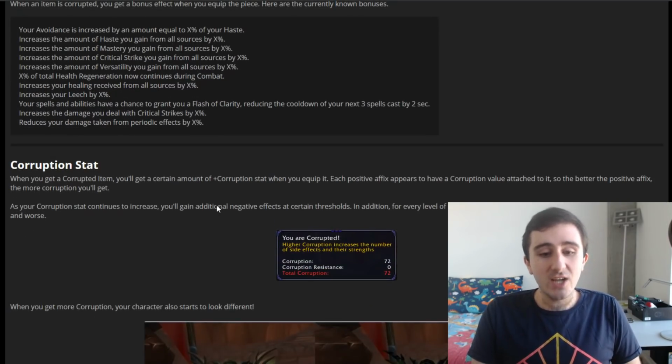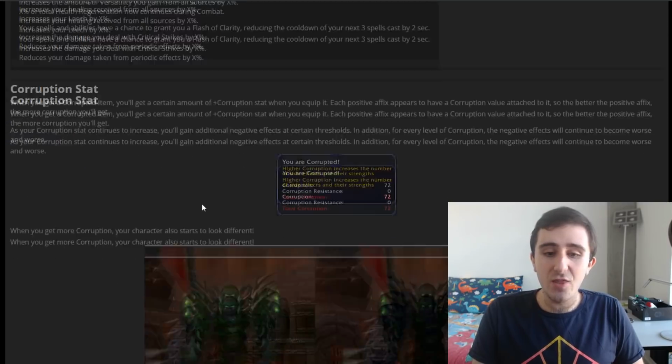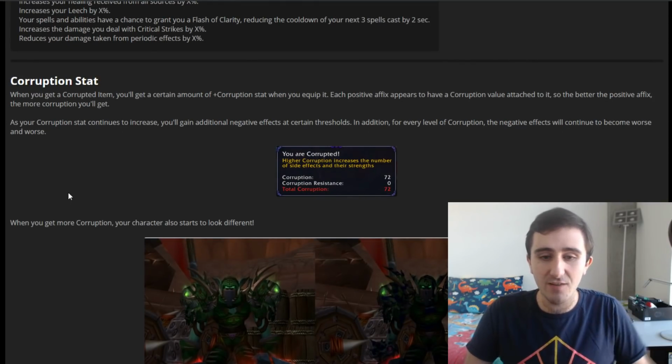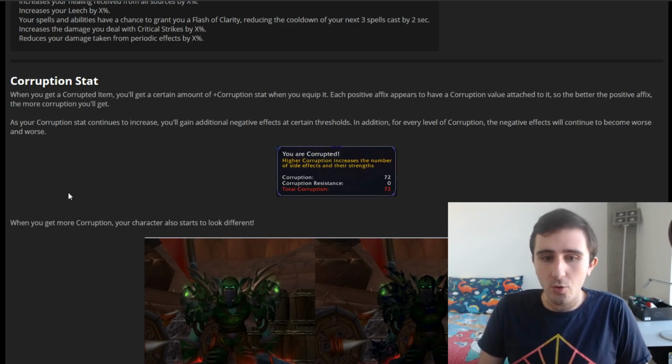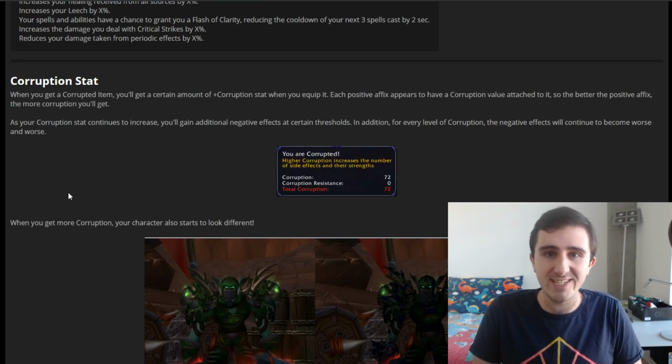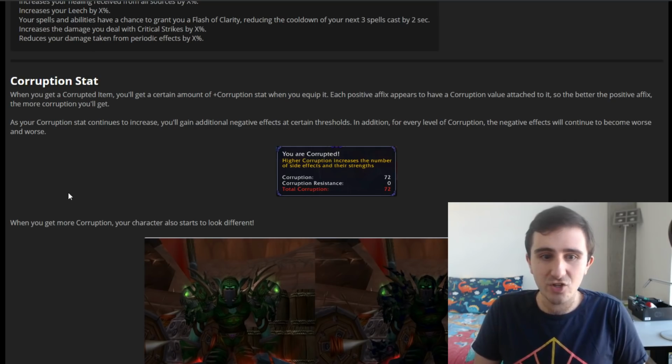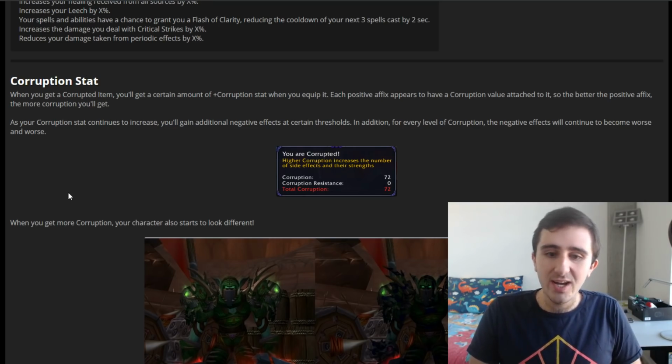Now, the corruption stat does negative things for you. The more corruption you get, the more bad things happen, and it also scales up the effect of these bad things. So you're going to need to be careful with the amount of corruption you get. We'll go through all of the different effects of corruption, but one thing that's worth noting is you can also gain corruption resistance. It looks like that'll be from a legendary cloak that we're going to be able to get and upgrade as the expansion progresses. And there are some essences that come with corruption resistance as well in the new patch. So you may want to slot those in.